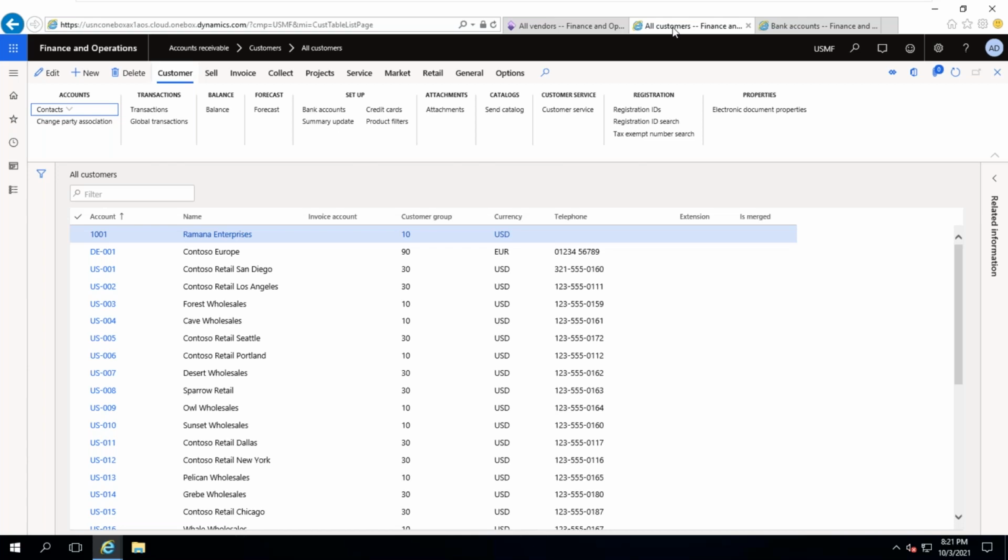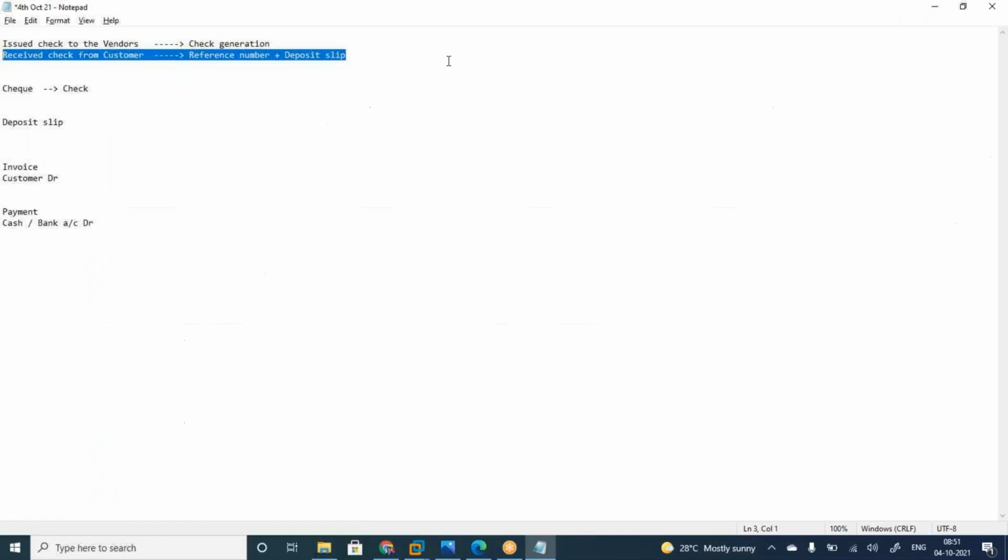For example, one deposit slip should be configured to one customer at a time. Tomorrow it might change, but deposit slip is for customers, from the customers, whatever you have received. Yes, for two different customers we have received two different checks, with different payment reference numbers.